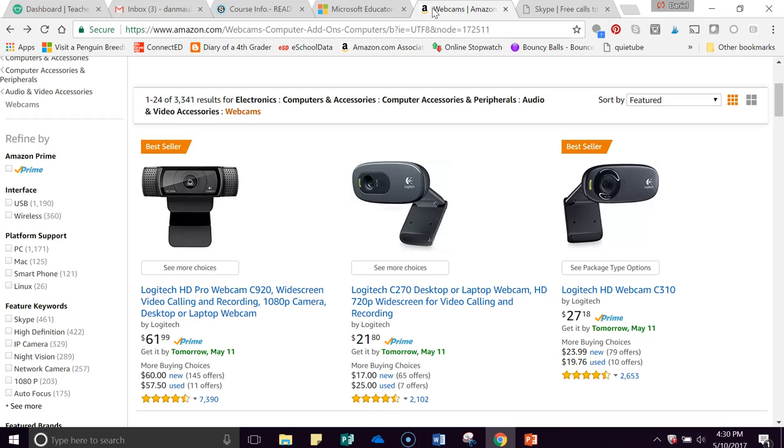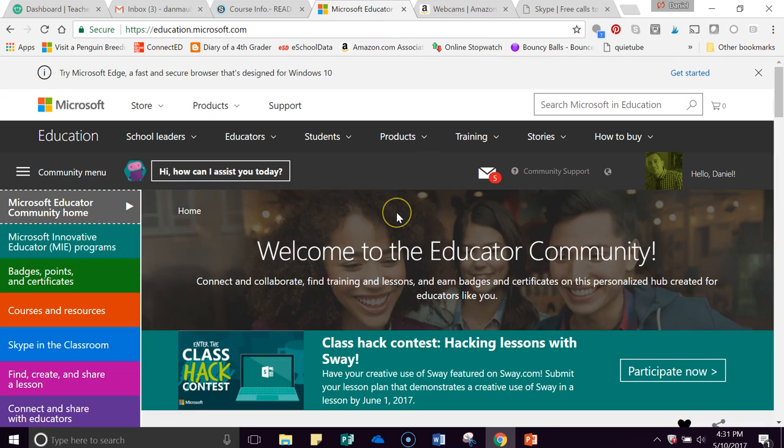It did take us a little work to get it because initially it was blocked at our school, but once we had a conversation about what we were going to use it for, it was quickly unblocked. There were no issues, and it just took a couple of days for them to unblock it after we had that conversation. So Skype is definitely going to be your way to go. Skype is a Microsoft program now. Microsoft did purchase Skype a few years ago. With that being said, this is kind of where we are now.